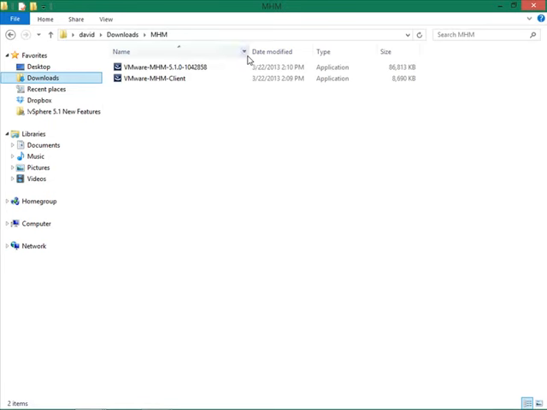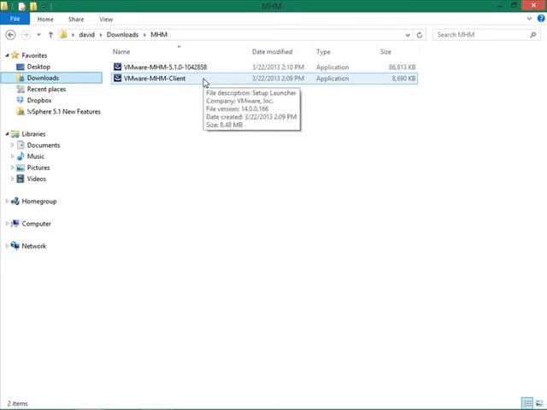I've downloaded the new beta Multi-Hypervisor Manager service/extension as well as the client. To start the installation, I'm first going to install the Multi-Hypervisor client on my local workstation where I'm running my VMware vSphere client. Of course, we won't be able to test it or use it until we install the server side of Multi-Hypervisor Manager.